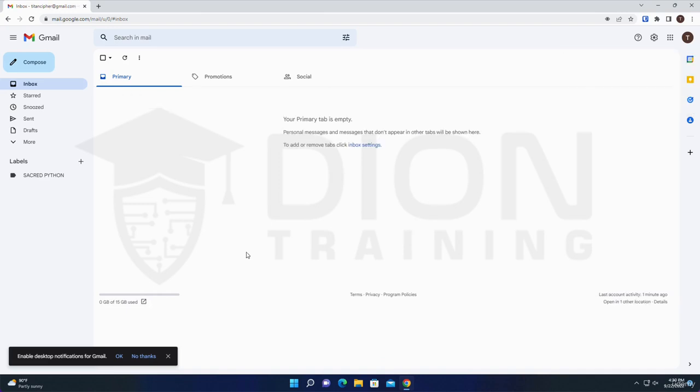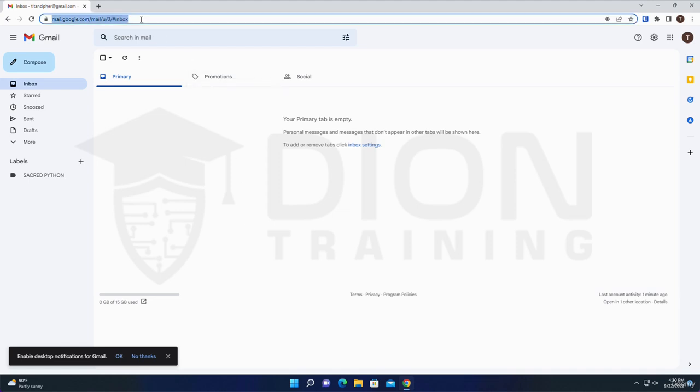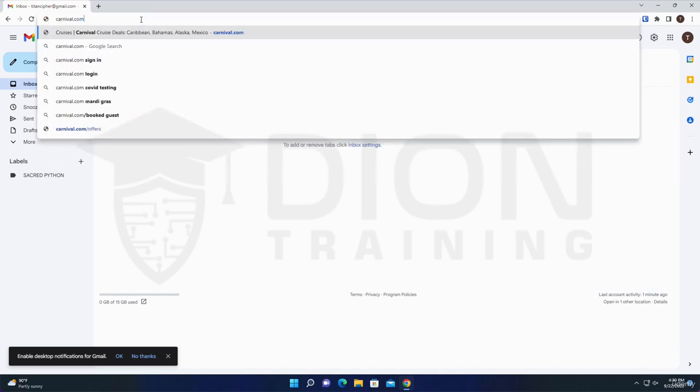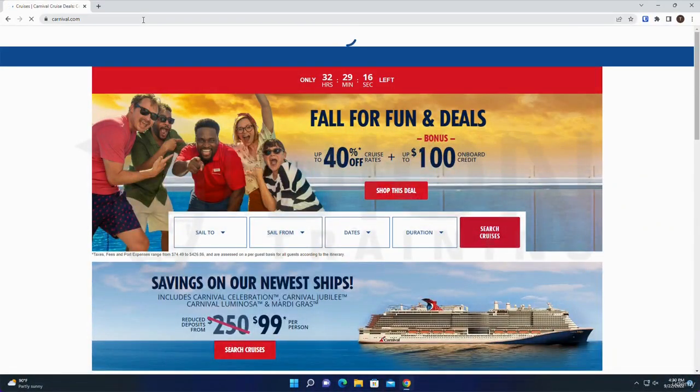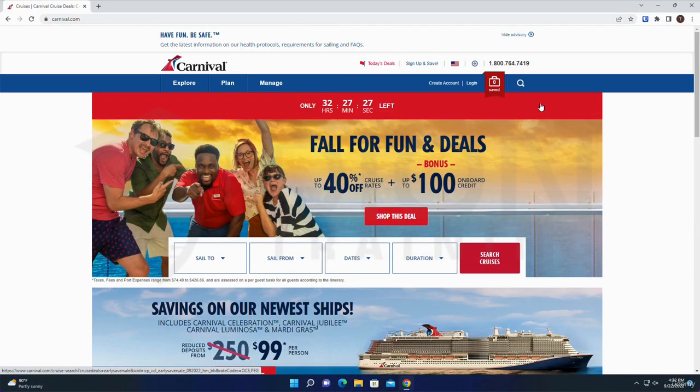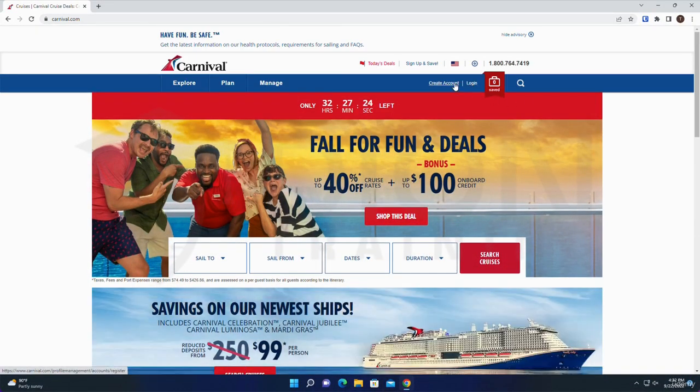Now also, whenever you're using Bitwarden, anytime you try to log into a new site for the first time, it will ask you if you want to remember its username and password. For example, let's say I wanted to go and create a new account at something like carnival.com, which is a cruise provider here in the United States. If I wanted to do that, I can go here to carnival.com, and then once I get to the website, I can then click on create an account.